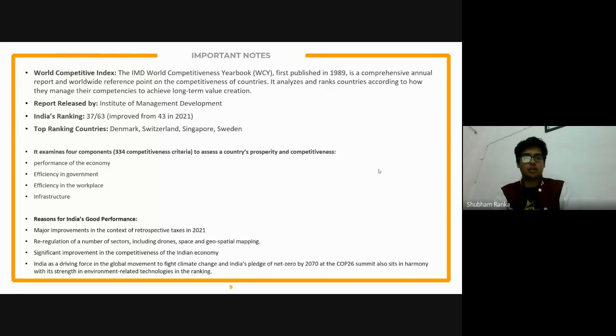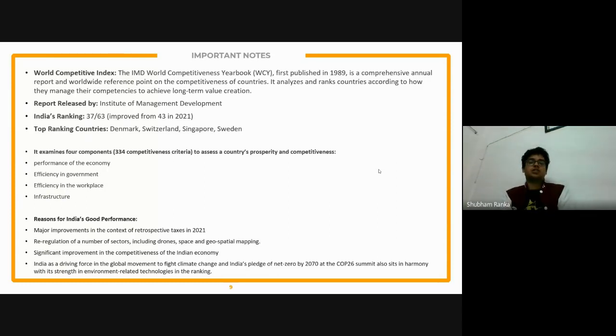The third particular metric we have is the efficiency in the workplace. This calculates everything, things like the quality of jobs that we see in the country, the gap we see in the country for the particular genders, the median and average pay that we see in the particular country. Those things are also considered in the efficiency in the workplace. And second thing is, again, the happiness quotient of people in these workplaces, the number of hours people are spending in these workplaces, how developed are these workplaces. So a lot of things in that particular metric.